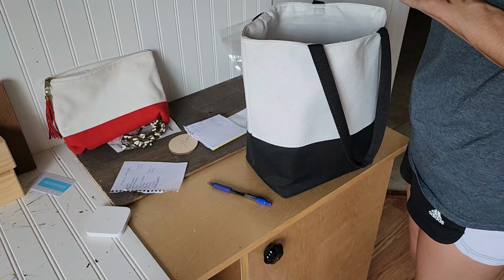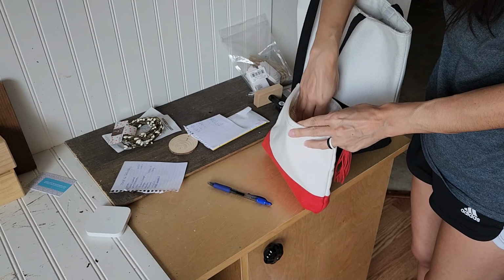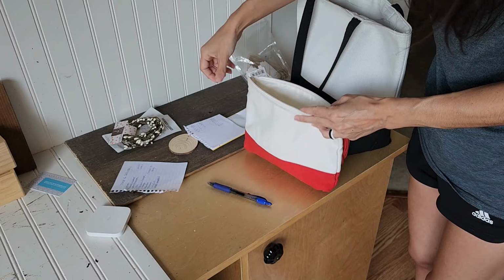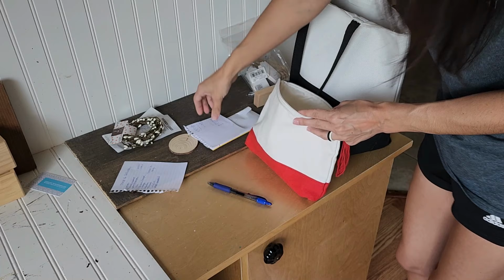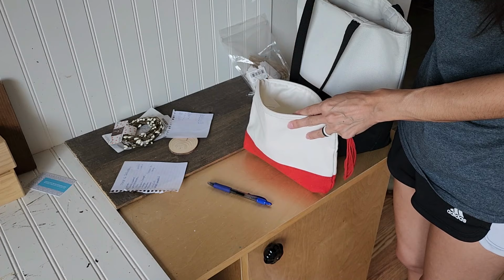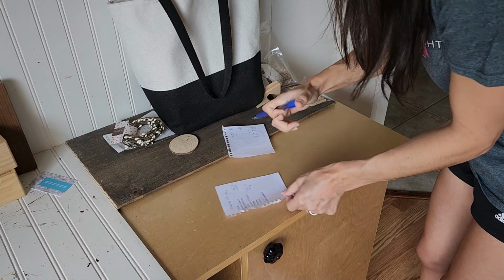So that's going to stay in this bag here. And then I have a smaller one, and this is where I have just some extra pens and some extra business cards. But before the event, I like to keep my Square fully charged. I keep my Square in here, and I also am going to put my cash that I grabbed from the bank so that I can make change for people. I'm going to keep that in here until I take it out and put it into my apron. I'm going to cross off that I grabbed snacks, water, and I got my cash and my Square.